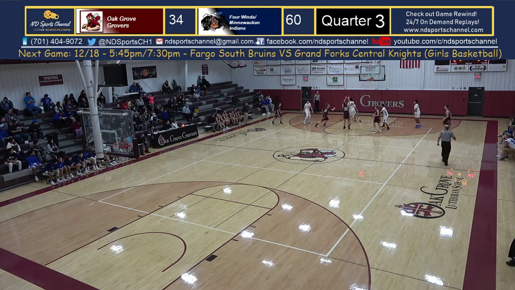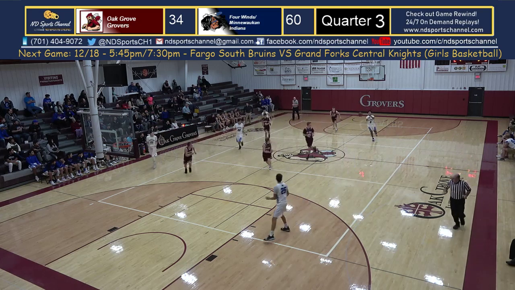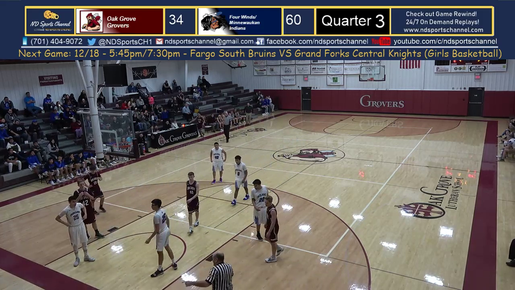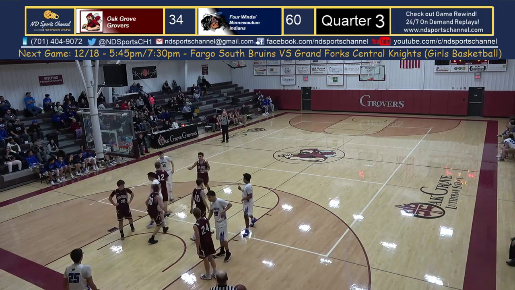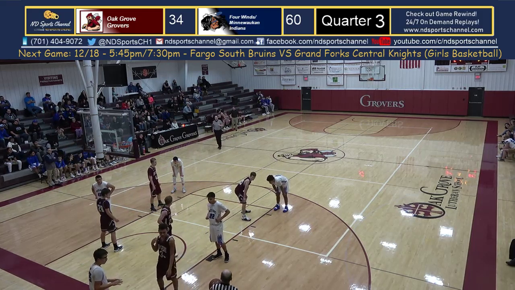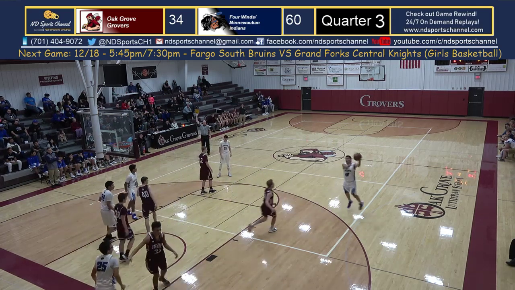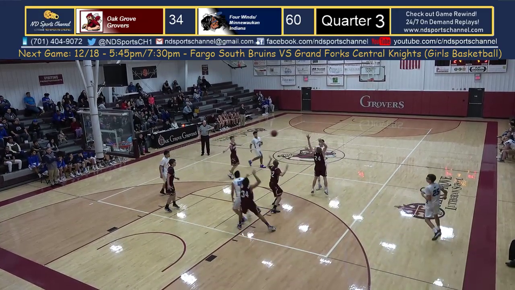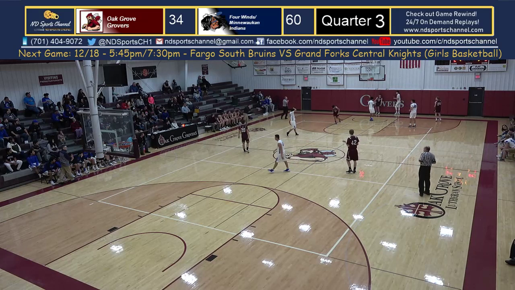Linster will drive right down up to the free throw line. Put the shot up. Looked good coming out of his hands, but bounces off the right side of the rim to the left side of the hoop. 3:33 to go. All the way back down. Ball stripped away. Goes out of bounds. And it will stay with Four Winds Minnewaukan. That one's stolen away there by Cole Fund, if I'm saying that correctly.